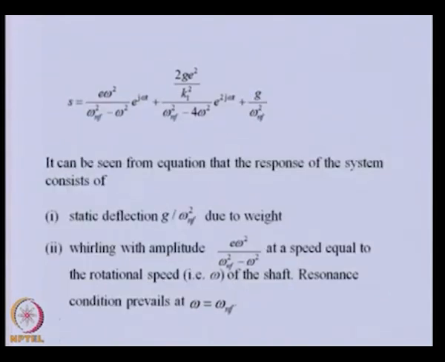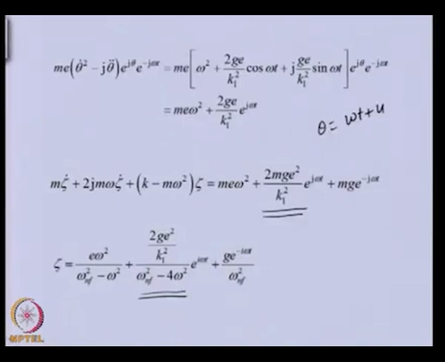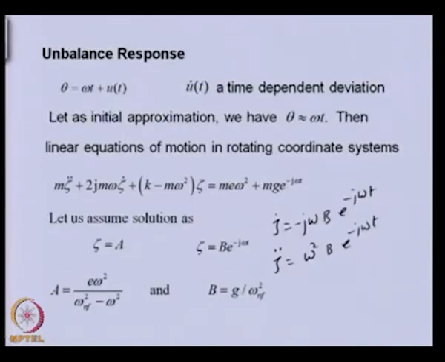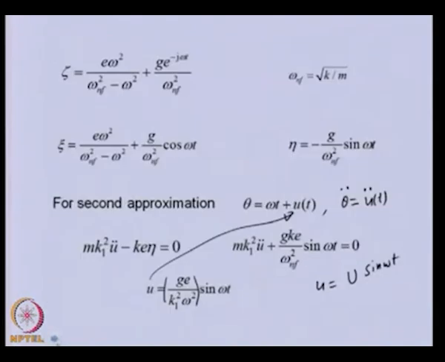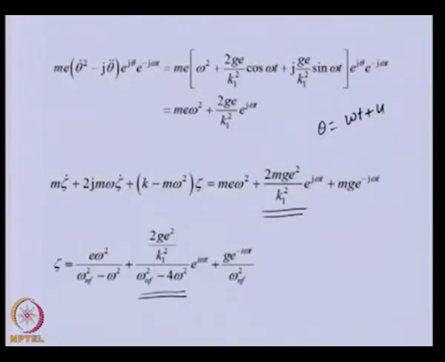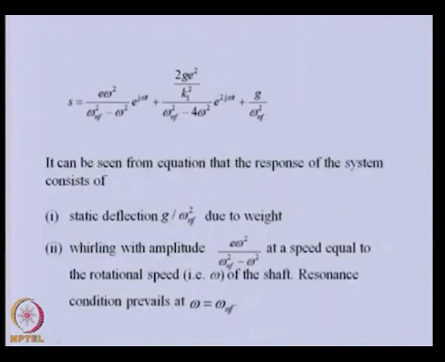So, if we transform this into the stationary coordinate system, whatever transformation we had earlier, this transformation will now be opposite. To transform back into the original system, we need to use minus of omega t. So, basically that will get multiplied by the j omega t. So, basically this is the complex displacement in the stationary coordinate system.